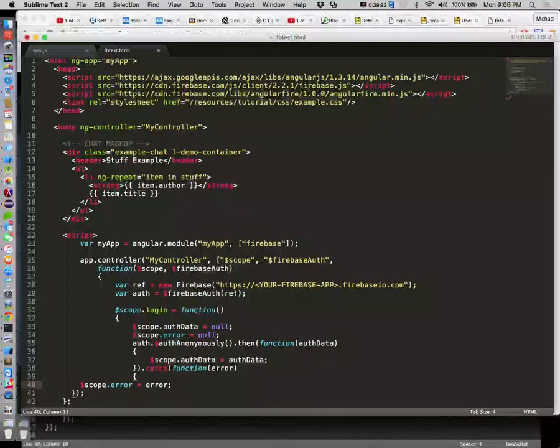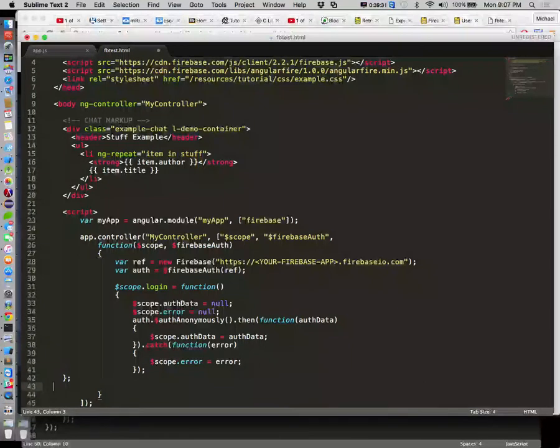We'll walk through this in a second. All right, so the login function is a function that takes in no parameters.